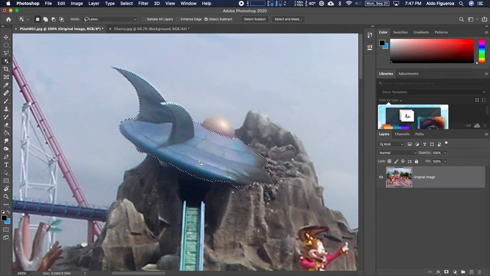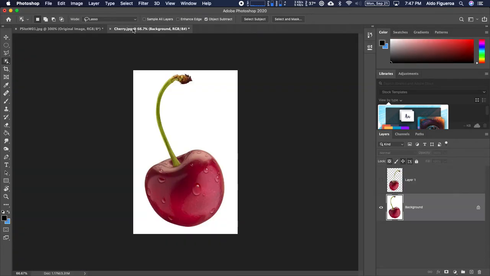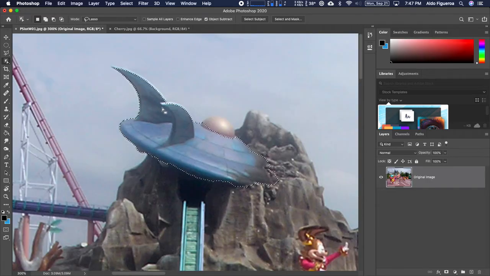Now if you notice a couple of things, what it did not do. It did not add the dome. It did not add the bottom area right here. This is a smart tool in that it is evaluating your image to make the best possible selection. Whereas on the image of the cherry, it has a really nice monotone white background, which creates really great contrast. But looking at my image here, the contrast between the sky and the dome is really similar. So it was really hard to add this portion.